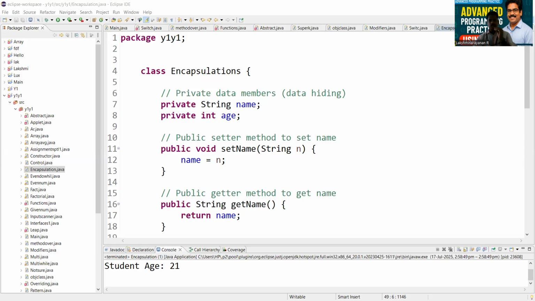Here, I wanted to say what encapsulation is. Encapsulation is one of the four fundamental object-oriented programming concepts, and it is the process of binding data variables and methods together into one single unit, usually the class, and restricting access to the internal data. In simple terms, we can say it's data hiding using the private access.